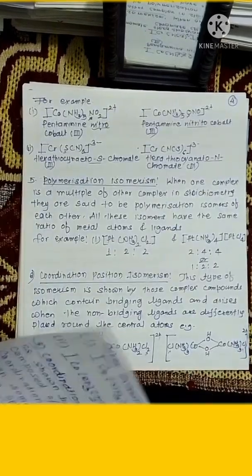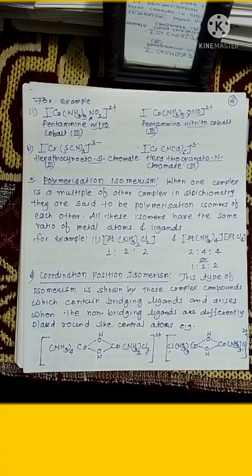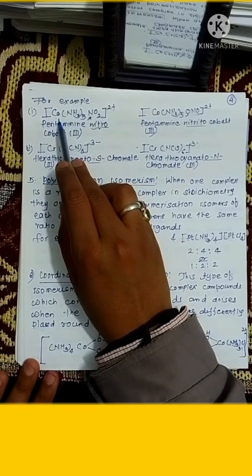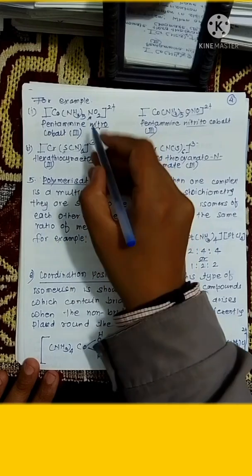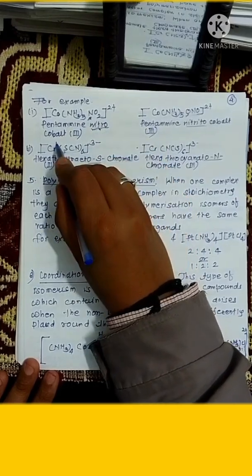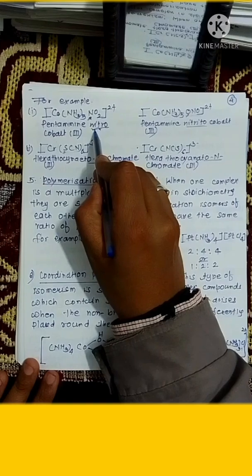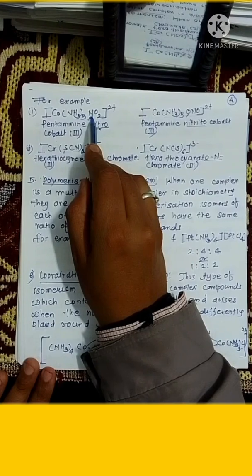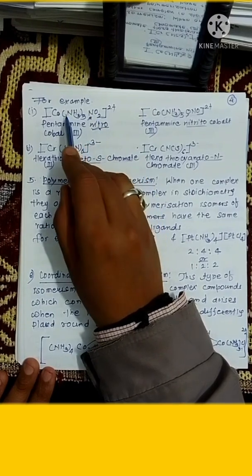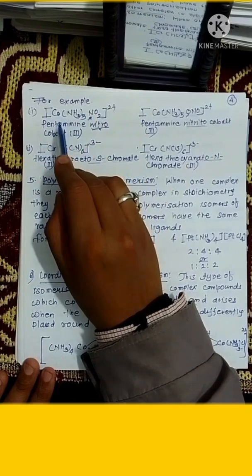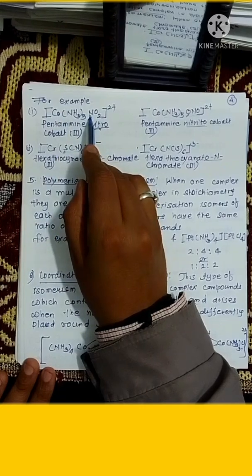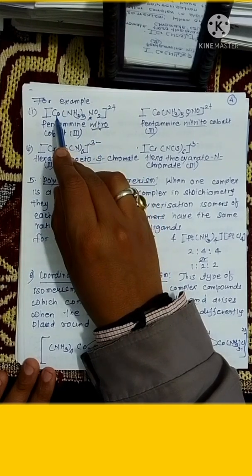So now we are going to see an example of linkage isomers. Just see, the name of this compound is pentaamminenitrocobalt. What this nitro says, this tells us that the cobalt is joined with this nitro group through the nitrogen atom. It simply means that nitrogen is attached to your central metal atom through a coordinate bond.